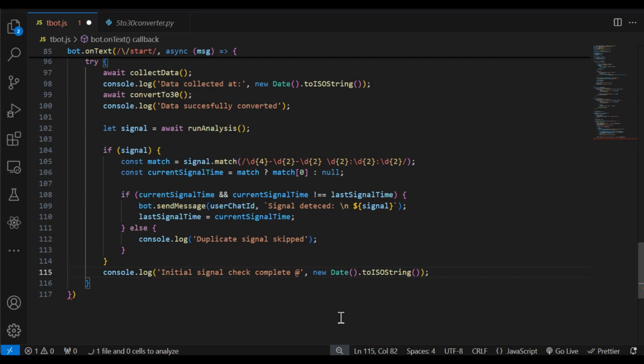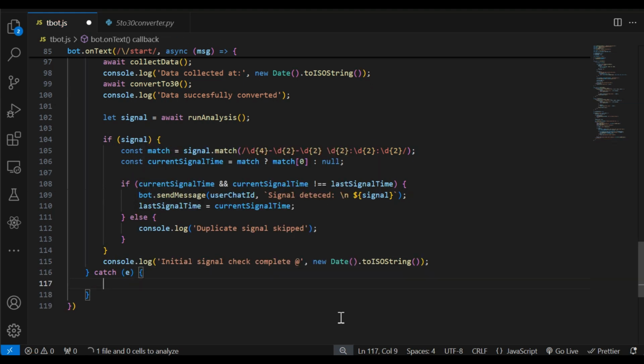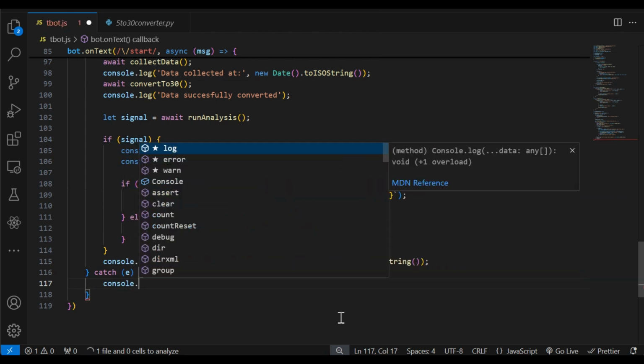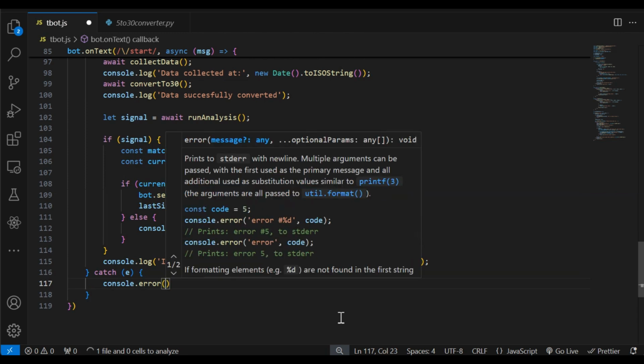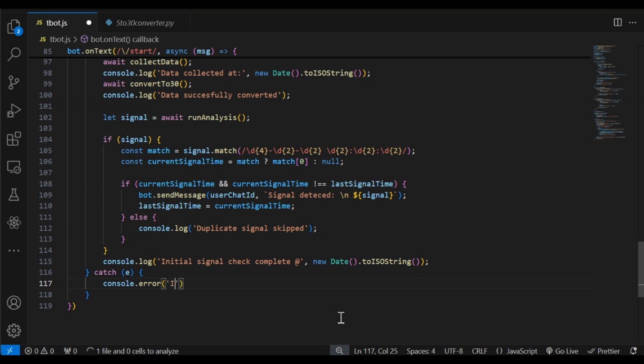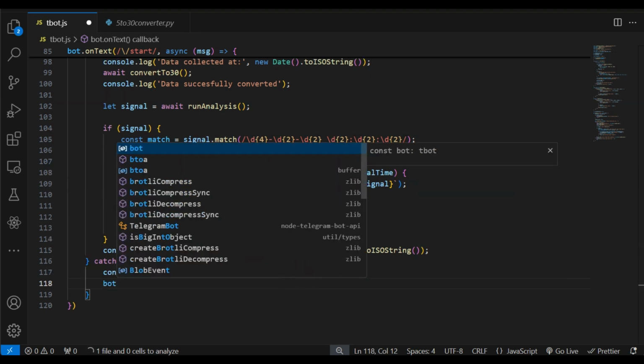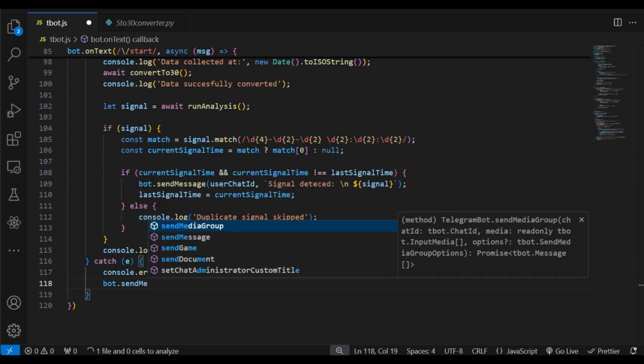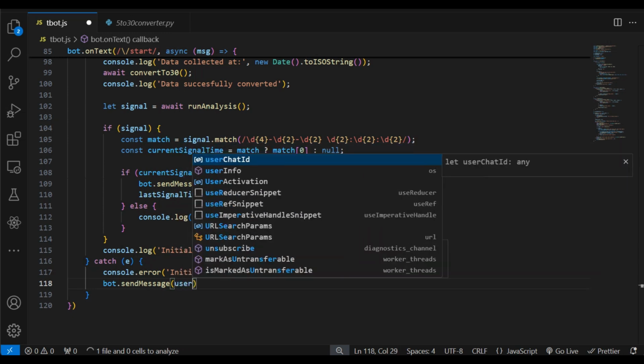And then if we have an error, we want to send that to console, and also send a message that we had an error.